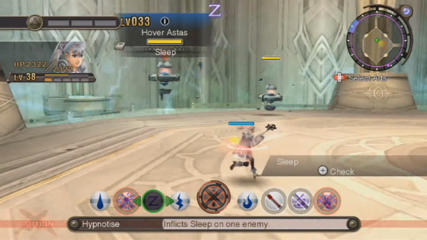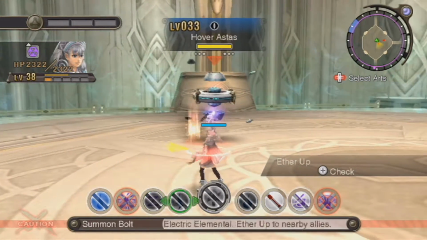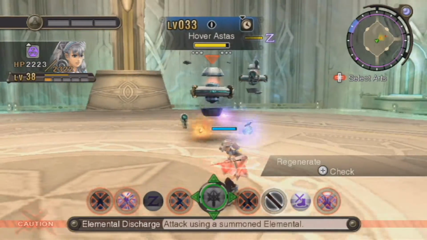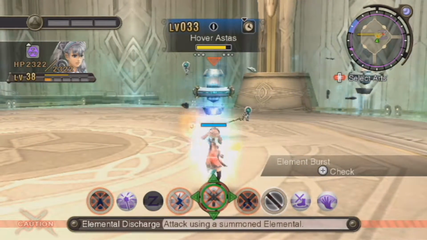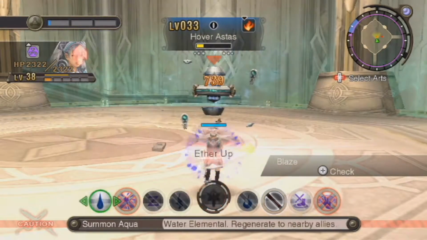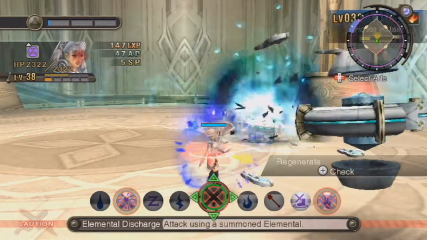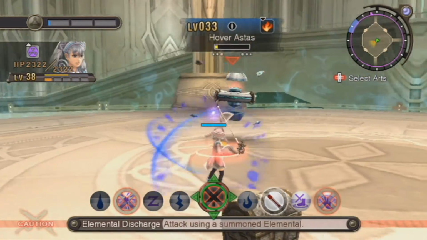Let's put you to sleep and deal with you in the meantime, just so that I don't have to deal with two guys at once. So, it's rather easy and really self-explaining as to what you have to do. Oh, I shouldn't have used Blaze there, I think. But whatever. Those enemies are not too hardly difficult.